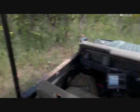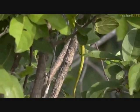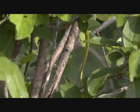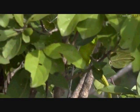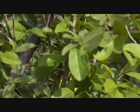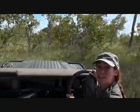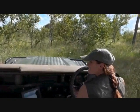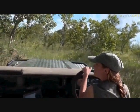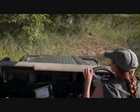Okay, without any further ado, our chameleon is disappearing behind the branches. We can just see its tail. It is an absolutely massive specimen, and I'm going to try and shift around so that we can show you just how wonderful it is. But look at that bright and vibrant green. It is a spectacular reptile, and we don't get to see them that often. So this is really exciting. Hello, chameleon. Let me try and shift around so that I can show you.